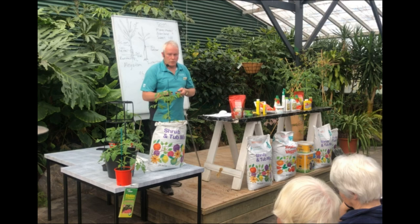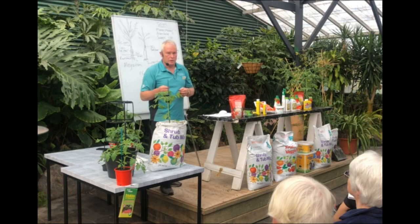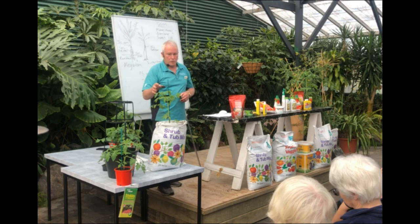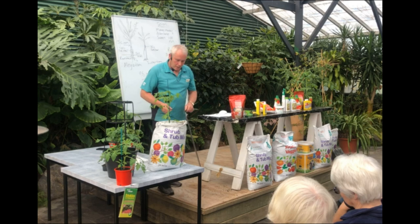I generally water in the morning because that's when your tomato's going to put on a lot of growth, and also you don't want to keep the plant wet. You water in the morning, and the other thing is you don't generally water over the top with a hose — because that's where the water's going to be taken mostly in from the plant — so you do it on the soil.